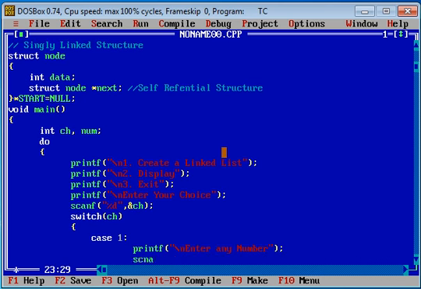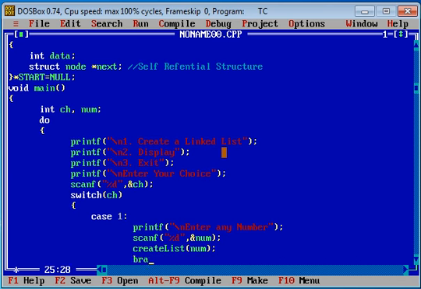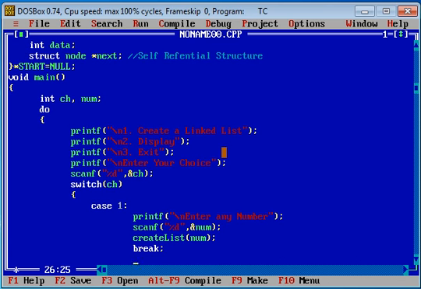Now you can take the value at runtime, then write the scanf function with %d and the address of num. Now you can call a function: createlist is the function name, and then you can put break. So break will exit from your switch case.